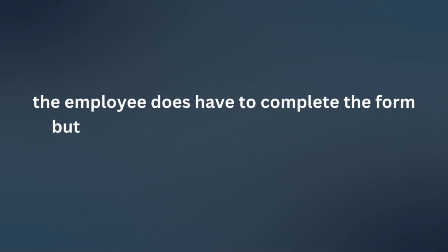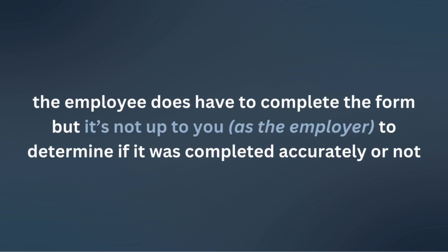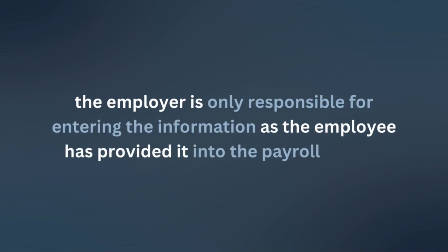So the employee does have to complete the form, but it's not up to you to determine if it was completed accurately or not. The employer is only responsible for entering the information as the employee has provided it into the payroll system.